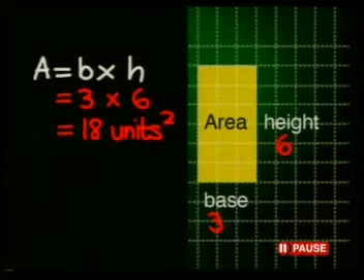Now, if I double the length and the breadth of this rectangle, how will this affect the area of the new shape I have made? How much bigger do you expect the area will be? Is the area double of 18 square units? If we are right, that should come to 36 square units. Well, let's work it out.